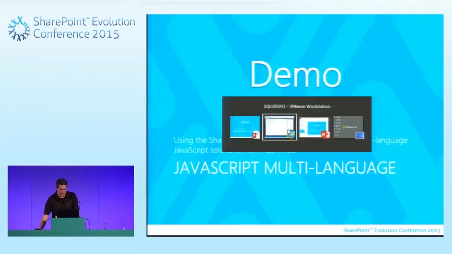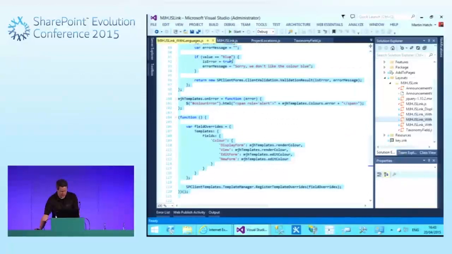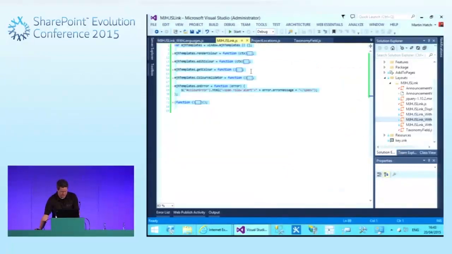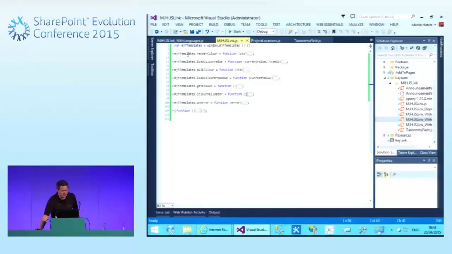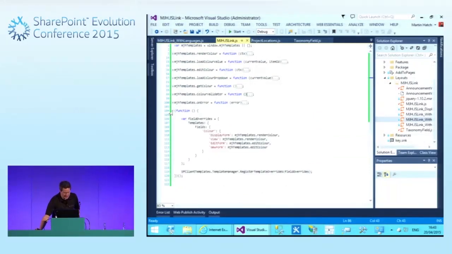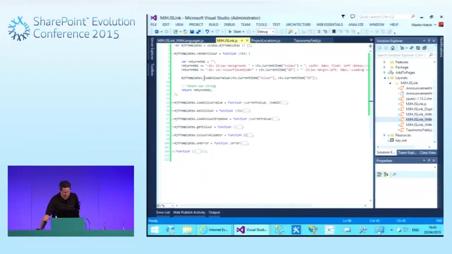So, quick demo of this. And I'll drop in my language support here. A few things I've had to change for this now. First off, in my render, I am loading in a color value. This time I'm calling a separate method in my render to go and get the color value from somewhere.